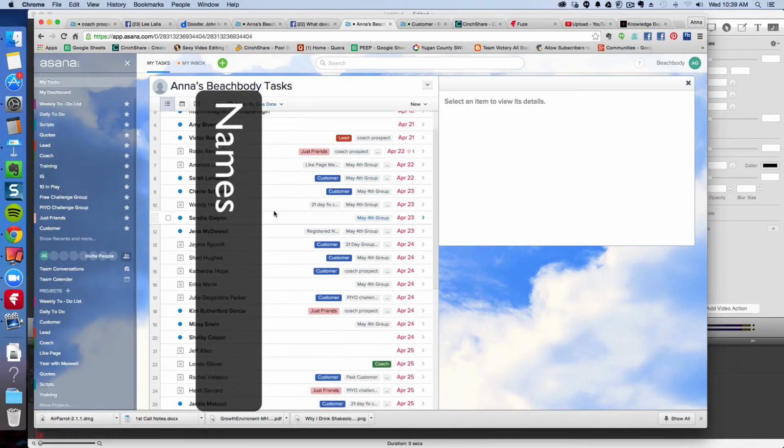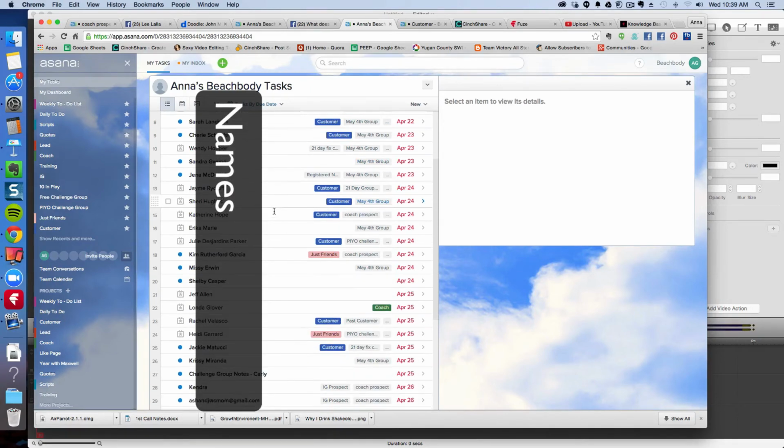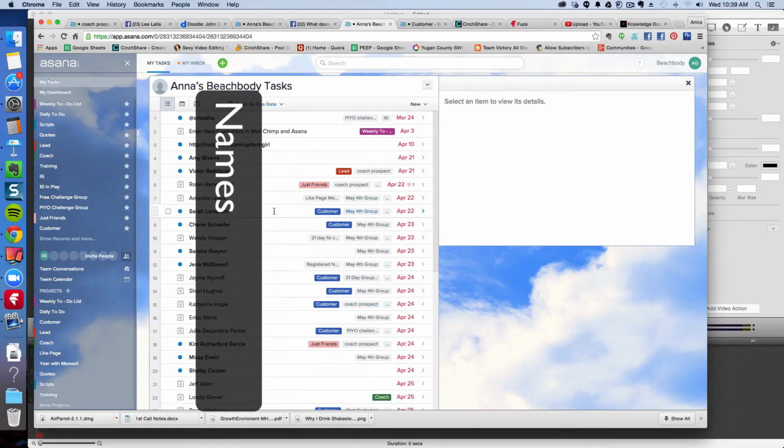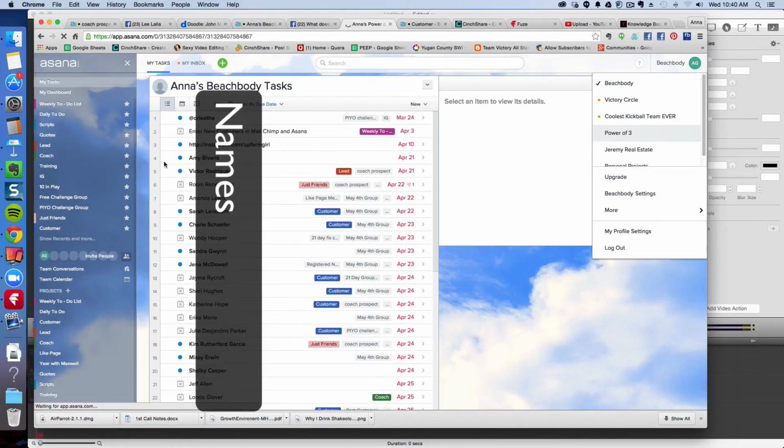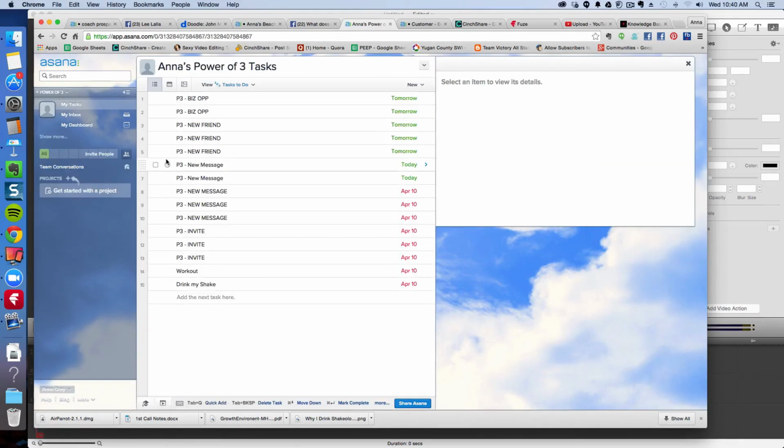So now if I friend requested 3 people from my like page, I'm going to add them into my Asana, and that's going to be a different video. I'm going to add them into my Asana, and I'm going to cross them off my workspace. Here's what I would do. I would just do this in bulk. If you're going to do 3 messages, if you're going to do 3 friend requests, do them at once, put them in your Asana, the names, the description, etc. And then, since you know you just did 3, you're going to toggle back to your workspace, Power of 3, and cross those things off. And you're done, right? Feels good.